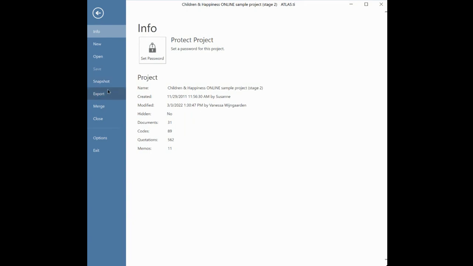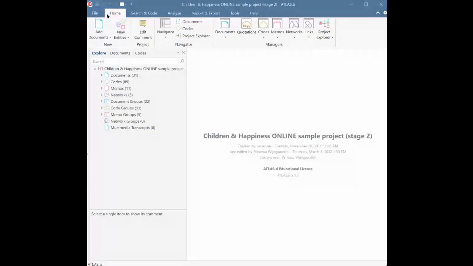Export is used to create maybe a backup that you can use on another computer if your computer breaks down, or maybe to export it to another person to actually look into your project, and it also includes the data. Now, merging is used when you're doing team projects, and you can also close the program here. So that is the File tab.